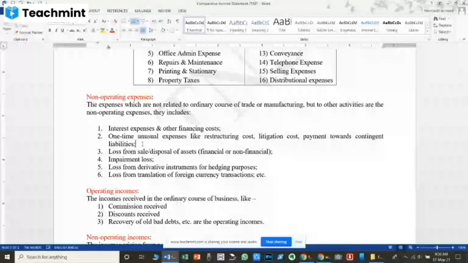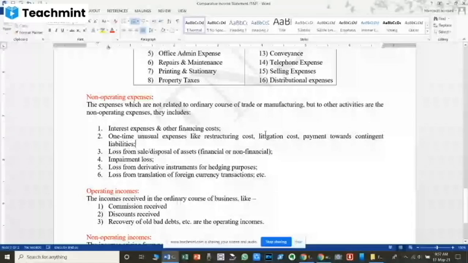To protect the interest of the business, in certain cases the company needs to face certain legal consequences and defend them. If the company makes any expenses for that, like payment of court fees or payment of lawyer charges, these are called legal or litigation costs.